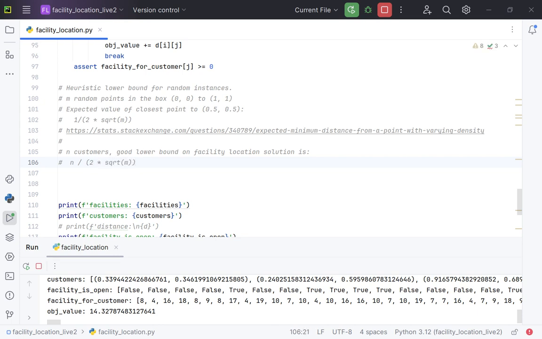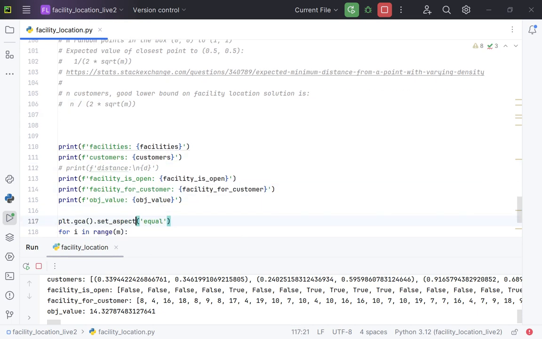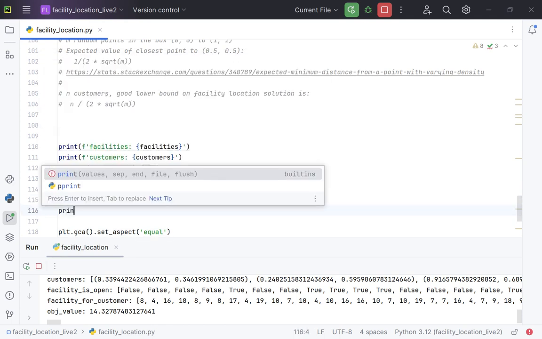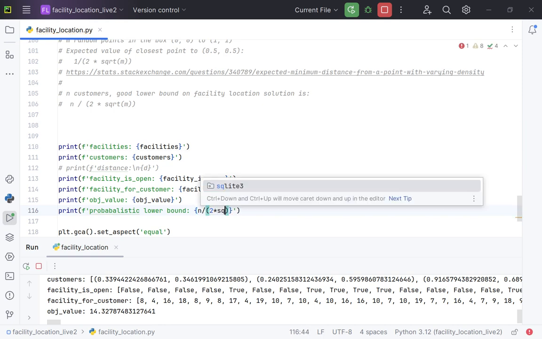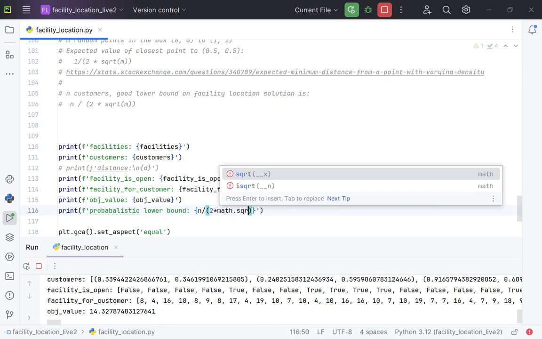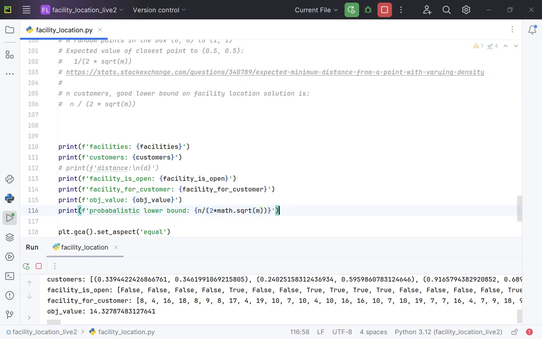Let's print this out as well and see how close we get. This will give us an idea on whether or not our code is correct. n divided by 2 times square root f. Okay, add this to the output and rerun it.